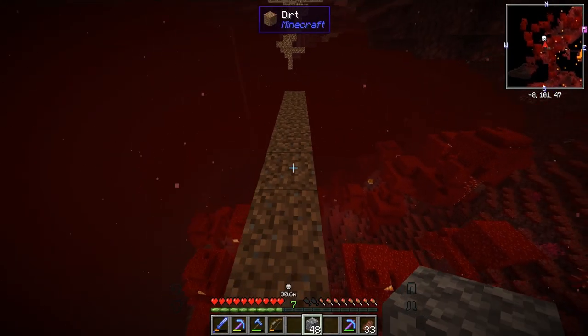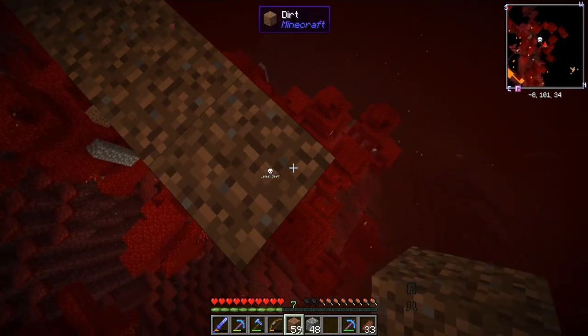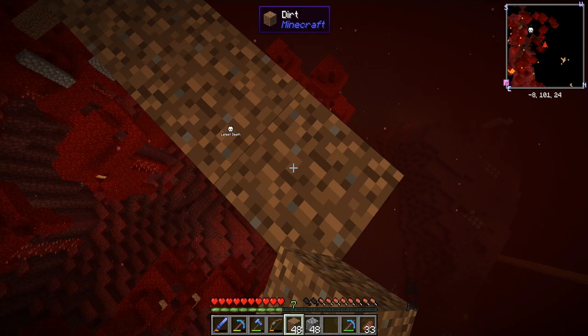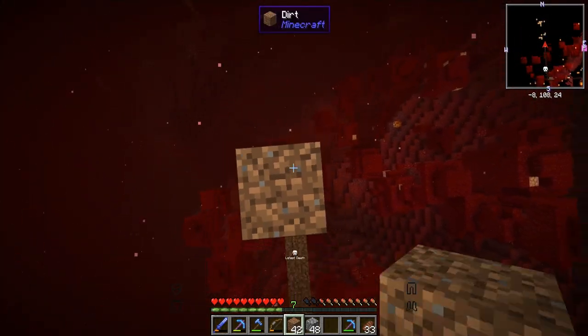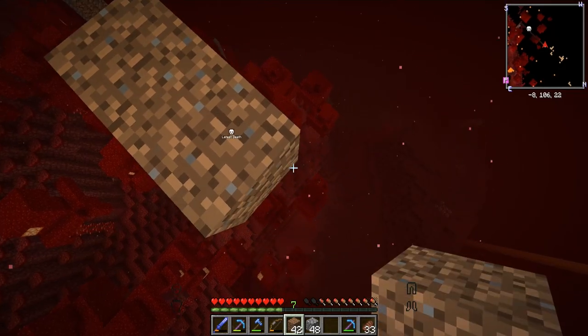Okay, let's try this again. We're back here. Got the stuff back. We did lose quite a few levels, which is pretty unfortunate. But we can easily get this back with our cave spider farm. All right, I don't see the blaze anymore, so I think we're okay there. But I just heard a ghast, so I want to get our stuff and get out of here.